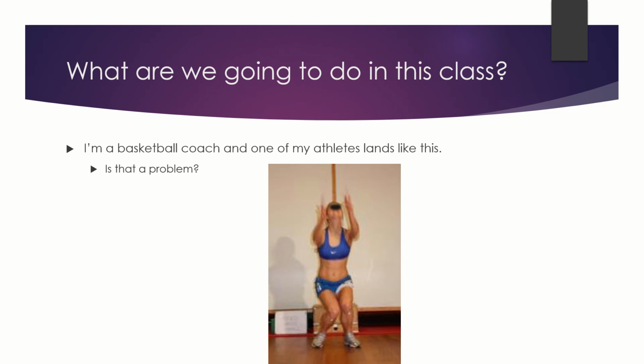Also, she might have some weakness in her foot, right? That's allowing for that medial collapse. That may be part of the problem. So we could work on strengthening her hip abductor muscles, her external rotators, her foot strength, those kinds of things. And hopefully then we could get to where when she lands, she'll actually land with her knees over her feet, and she'll absorb that impact in her quads, and then we'll reduce her likelihood of injury.